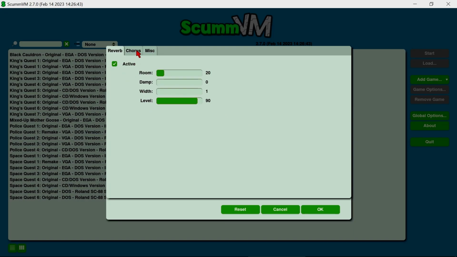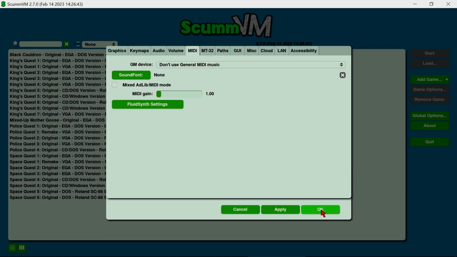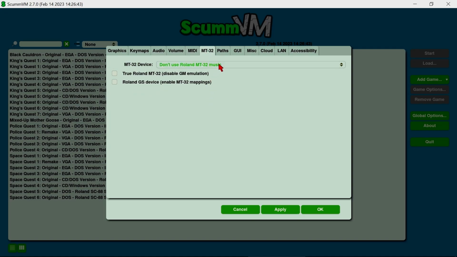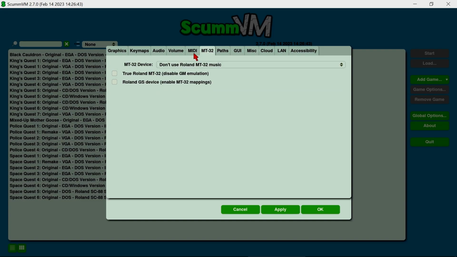These are the defaults. Miscellaneous. Okay. Apply. MT32. Yeah, I have these set to not do anything just to make sure that they don't actually force themselves.